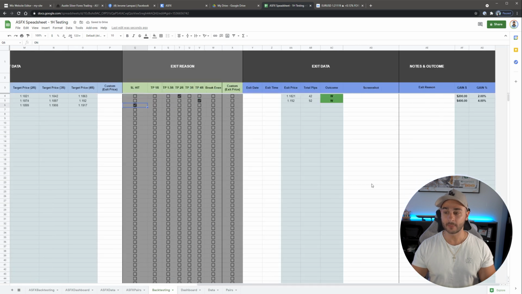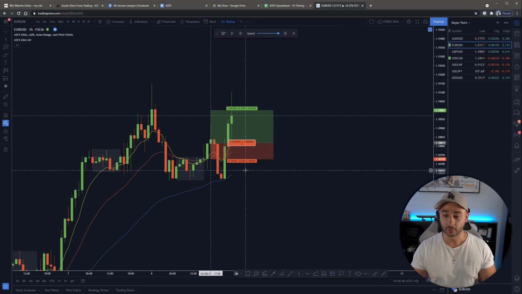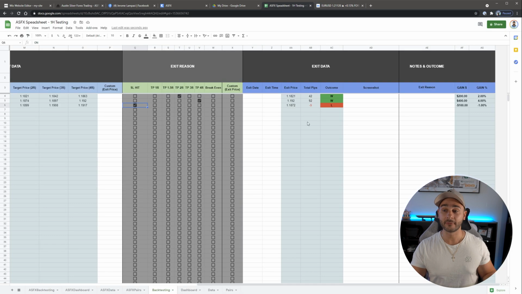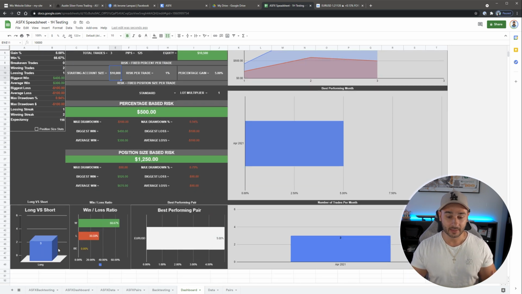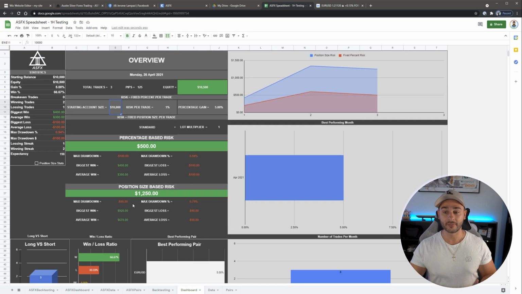So coming up over here, you'll see the exit data and the outcome all fill in automatically, and there you go. So we have a losing trade, -9 pips and -$100, since we're risking 1% of a $10,000 account. And if you look over here, I don't know if you guys can see that, but in this bottom tab over here, let me just grab the arrow, you can see 9 pips, and it automatically generates that for you, so you didn't have to enter any of that data. Coming back into the dashboard, you can now see we have a losing trade, and you can see everything kind of starts to come together in a bigger picture.